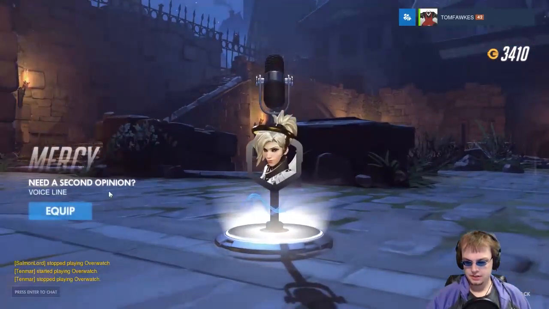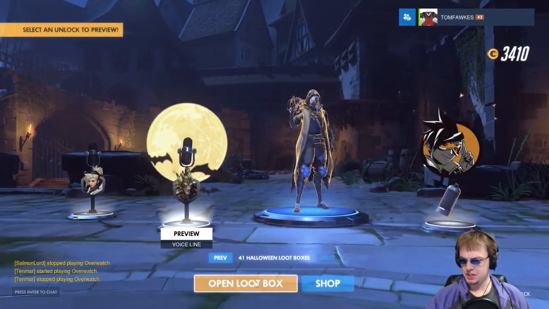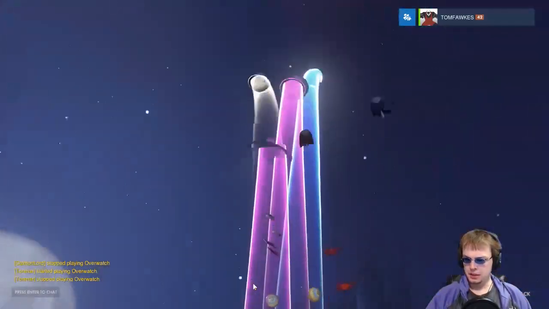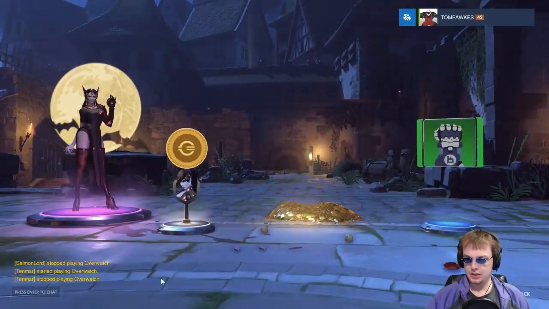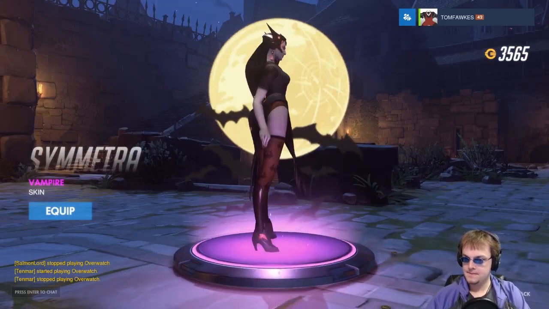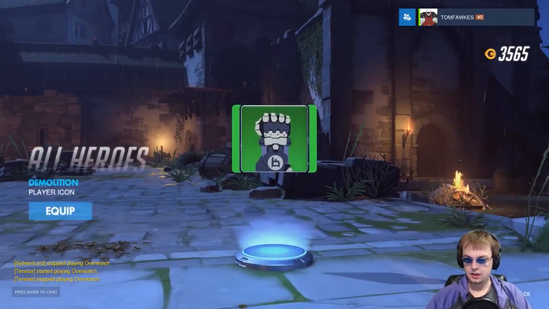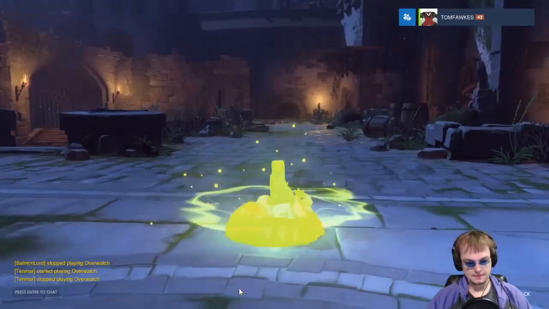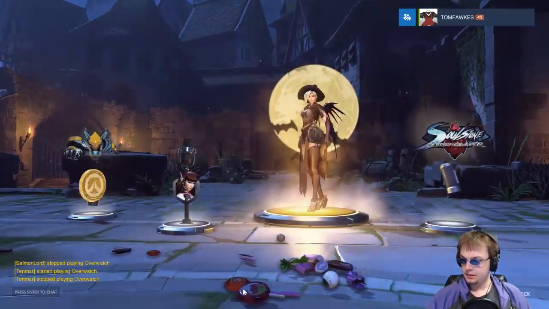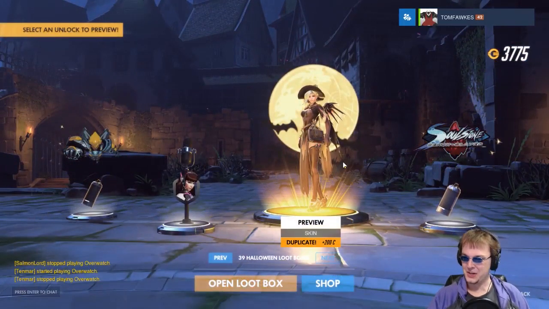New voice lines. Need a second opinion? And. Happy Halloween! Well, it fits with him, especially considering this update was very Junkrat heavy. Boom! Two epics! Gold and... Ooh! I got her vampire skin. Nice! What is this player icon? Demolition. Legendary! Oh, there's gotta be somebody watching who hates me right now for that.